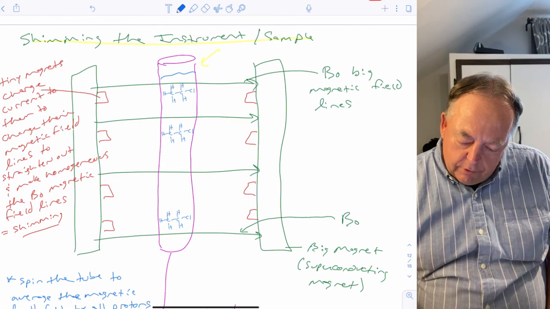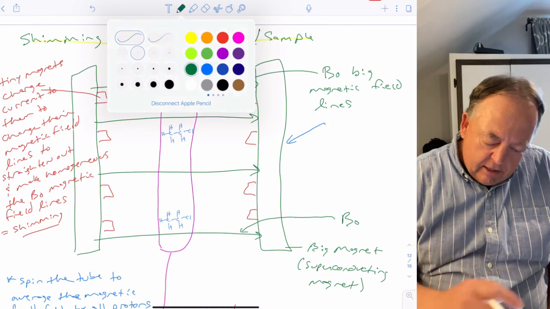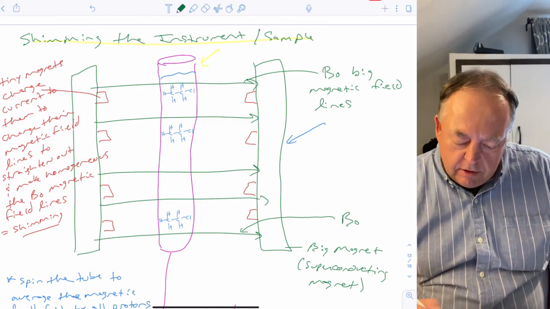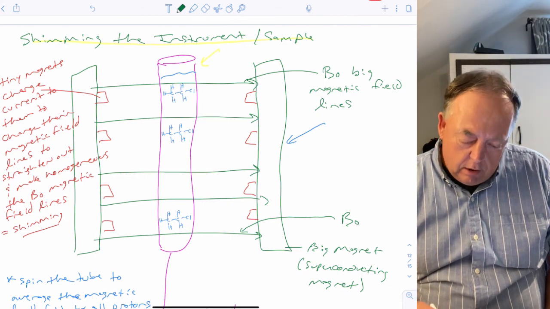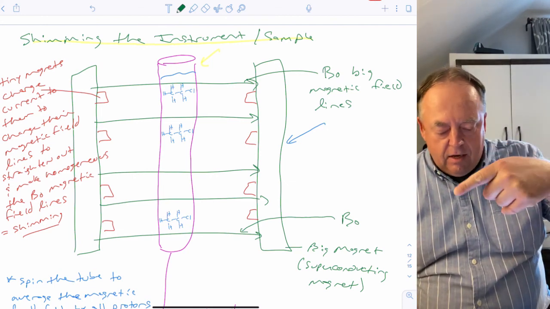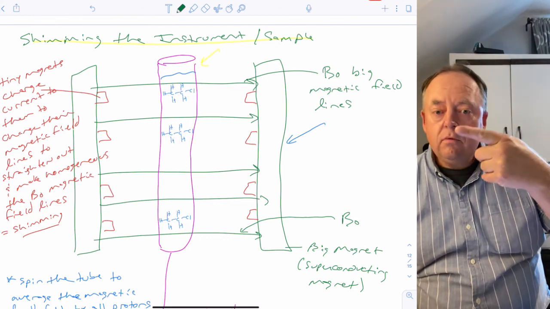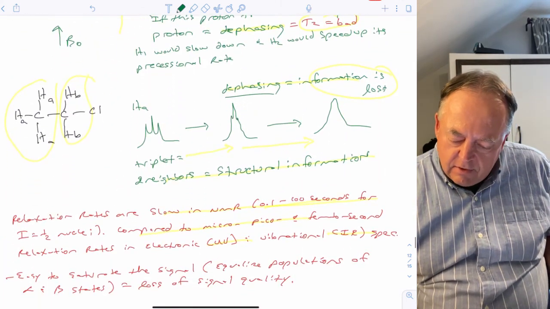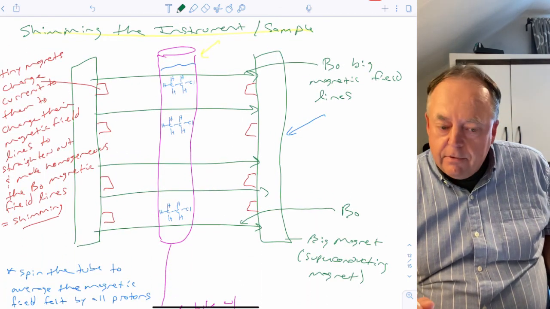And then we have, so this represents in green the big magnet, and so it has magnetic field lines that we're representing like this. And so the goal is for molecules at the top of the flask, the NMR tube, in the middle of the NMR tube, and at the bottom of the NMR tube to all be in the exact same magnetic field, because you want all of those nuclei precessing, no matter where they're at, at about the same rate. Otherwise you get poor NMR spectra.